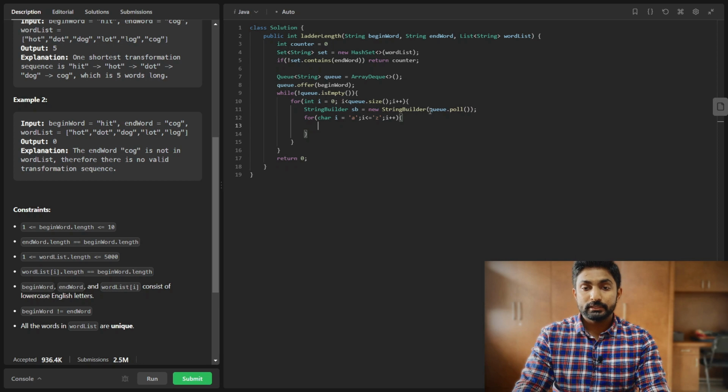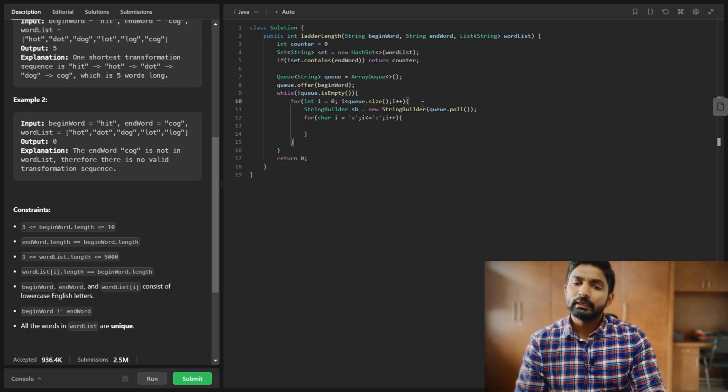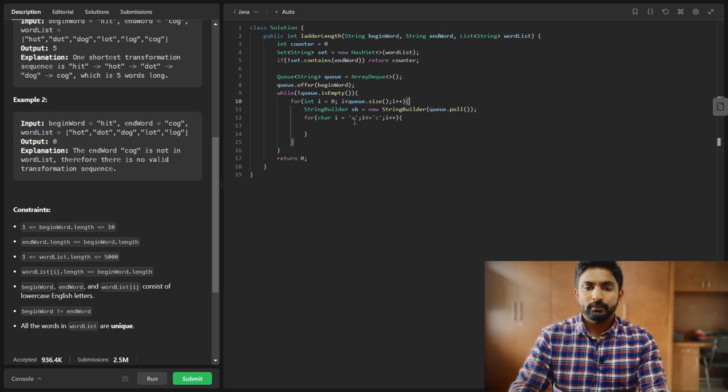Then I have to set at each character, and also do I have to maintain a cache of that word? Because I'll be replacing it. Do I need it again? Let me see. So I have to replace it.